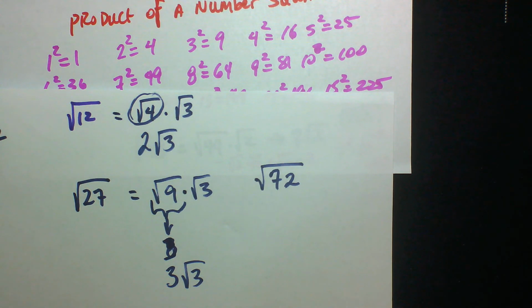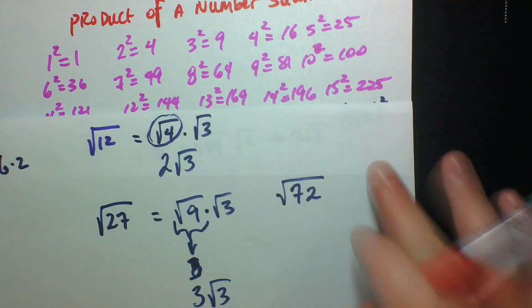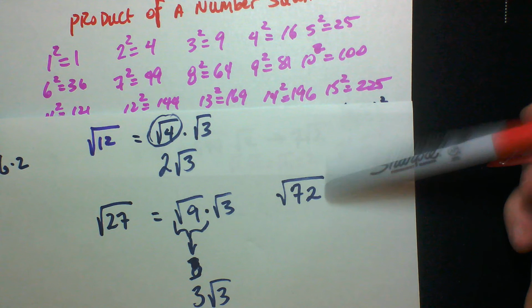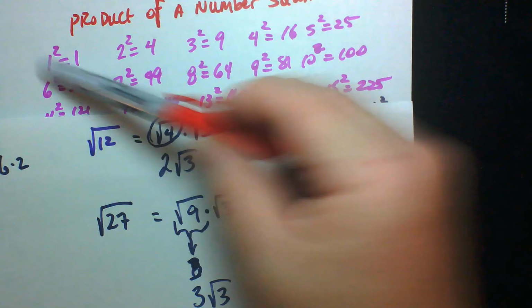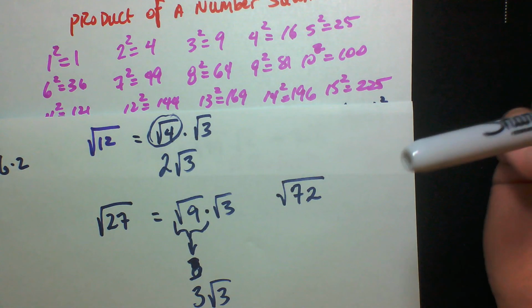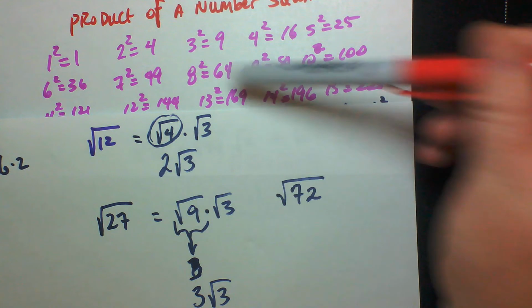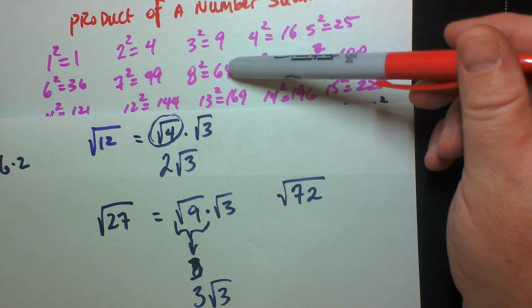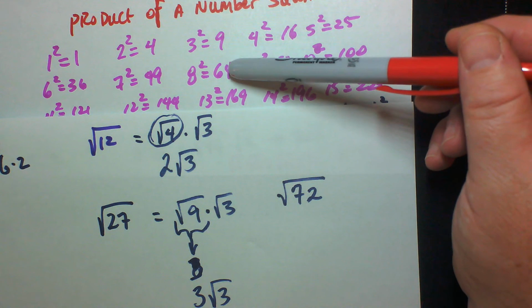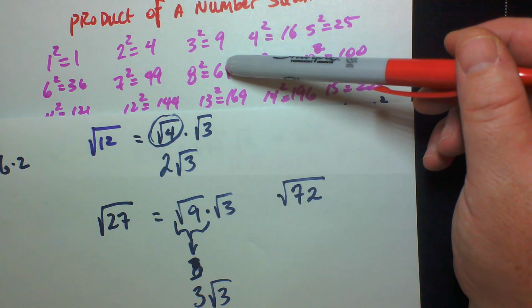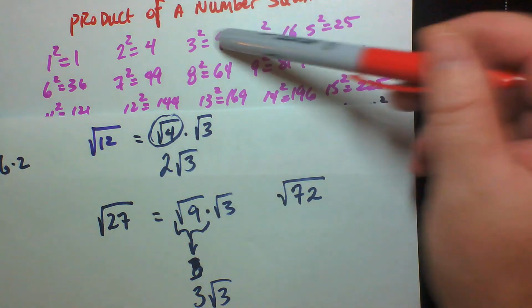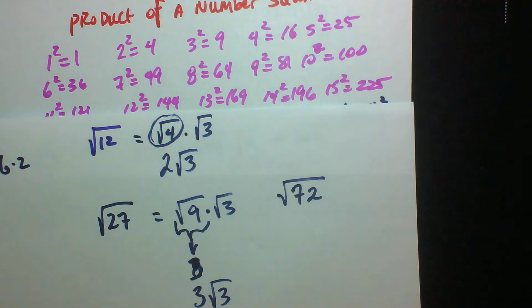Oh, yeah. Hey, Gage, out of all these square numbers up here, you see how 72 is what we're looking for, right? 72 is not one of the numbers. If you're really good at math, you can figure out in your head which of these is. But if you're not, you see 72 right here, so you have to start looking. This is the biggest possible one, 64, but it doesn't go in. So you have to figure out which of these numbers is the biggest one that goes into 72. What is it?